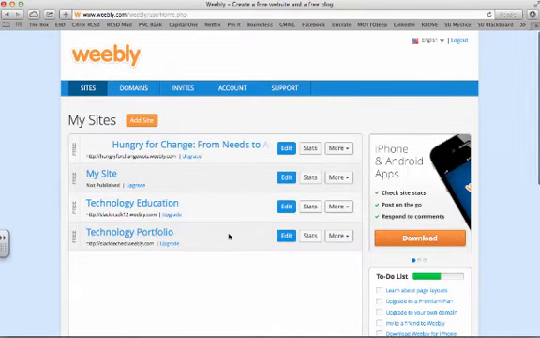So you then come to this page, and you guys are only going to have one of these, but you could add a site and make multiple websites under your account that you registered last class. But for right now, we're just going to use our technology portfolio.